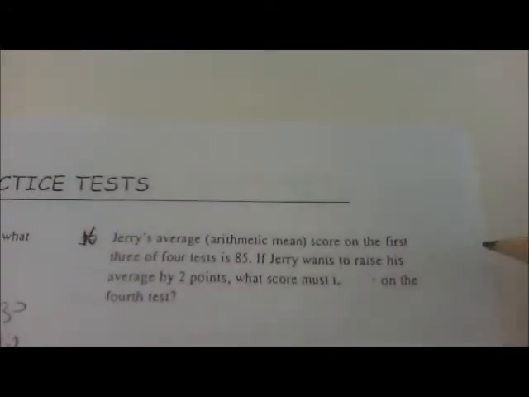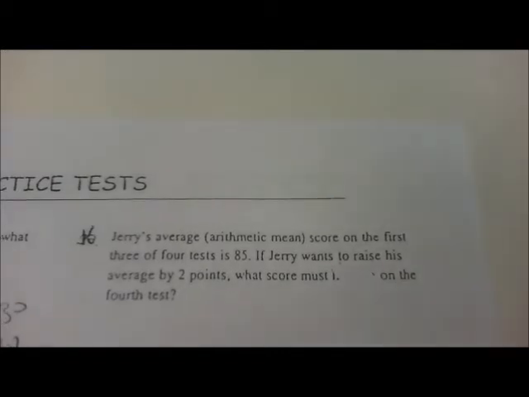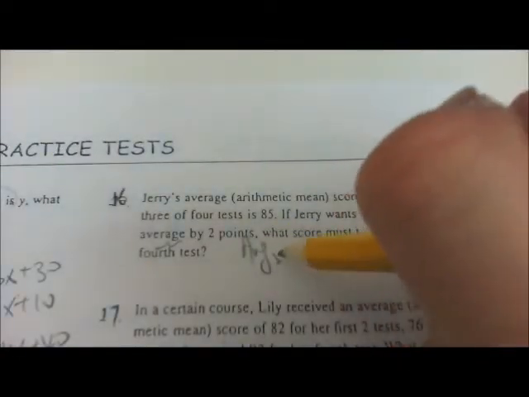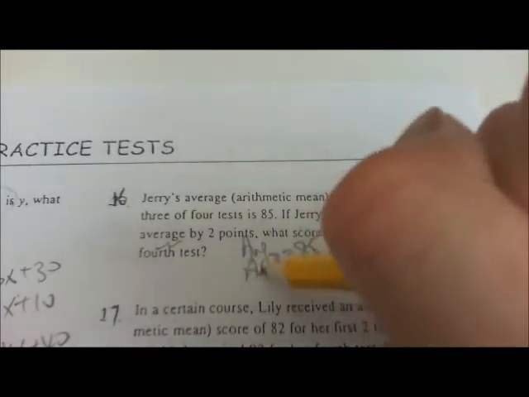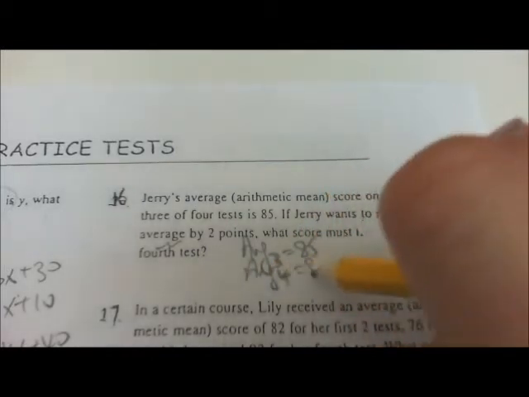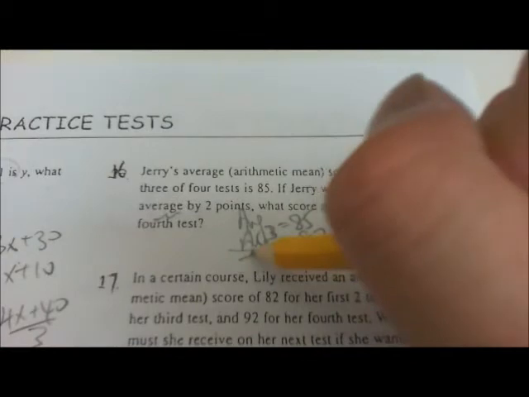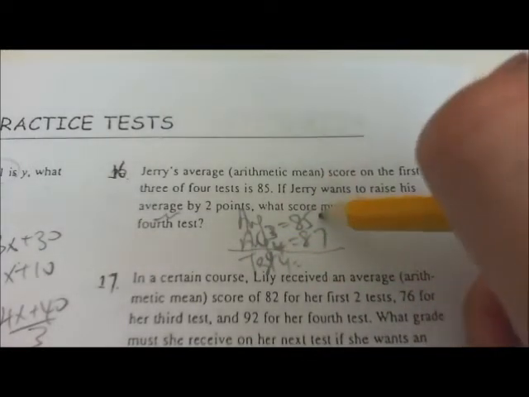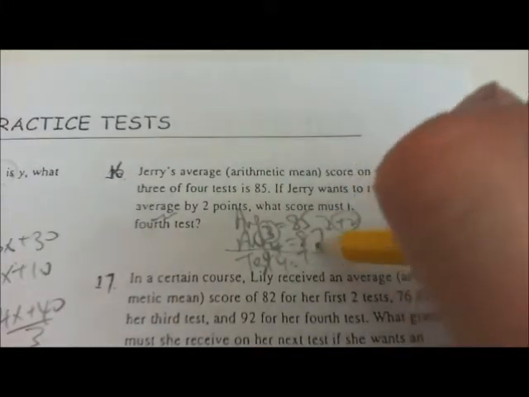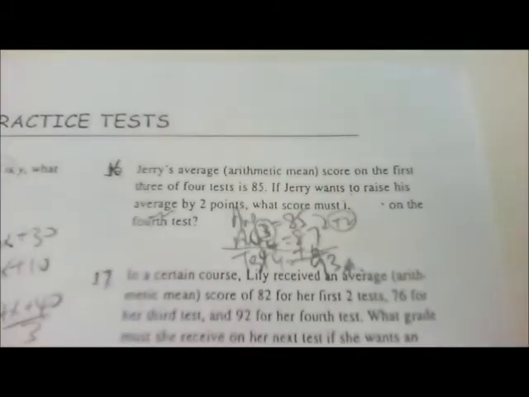So now, next one. Jay's average score on the first 3 of 4 tests is 85. She wants to raise the average by 2. So you can say the average of 3 tests is 85. She wants to get the average up to 87 over 4 tests. So just raise it. Test number 4. Because she needs to add 2 and 3 tests are behind by 2 points, she needs to cover 6 points. So you need to add 6 more to her intended average. 87 plus 6 is 93 points.